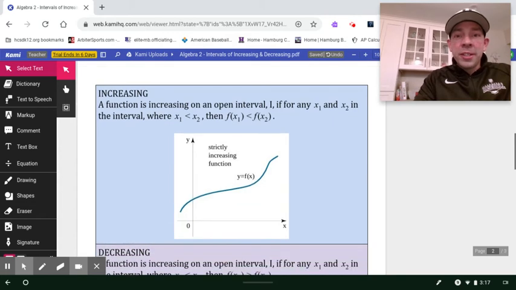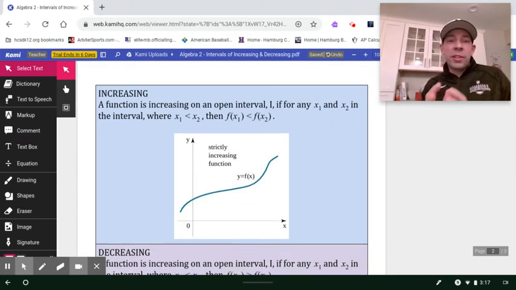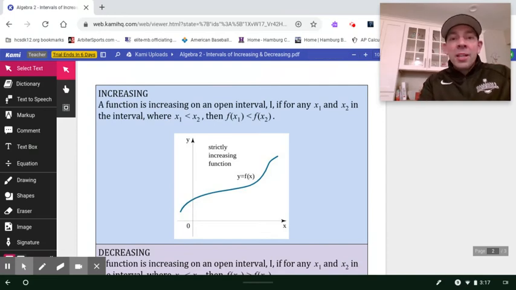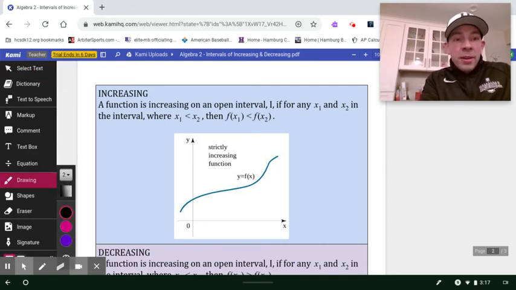So that's what we're kind of heading towards. Let's talk about increasing. And this will be the most overwhelming thing. This is like the real formal textbook definition. And I think if anything else, being able to interpret textbook notation is a skill in and of itself that will become valuable throughout your college career. Basically you may have to read this three, four, eight times to try to make any sense of it. But so they said, we've got a function that's increasing on an open interval. Like an open interval is basically we'll say from point A to point B.